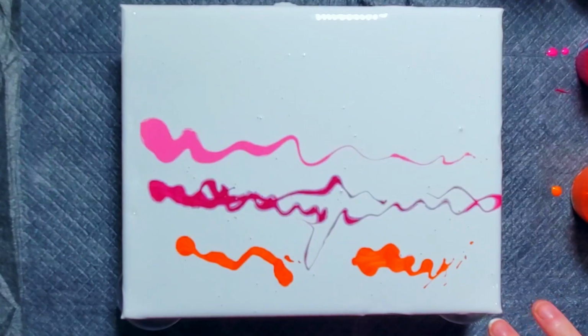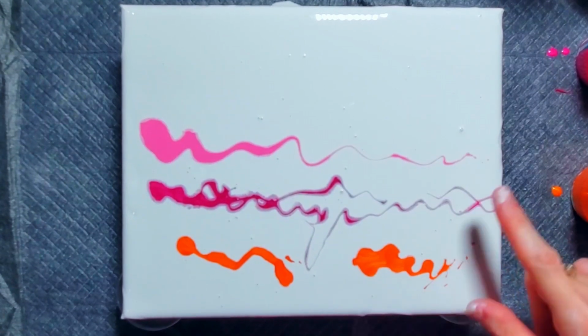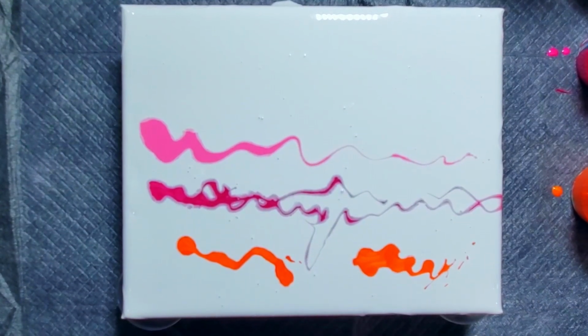If I was only using that hot pink, it would be really cool to get a squeeze bottle or something and do a very specific design and just let it sink, because that looks really, really neat. I love this right here. Of course, I'm watching it sink and it might just disappear. That's really cool though. And it's really neat to see the difference in the paints because the orange isn't disappearing. Now it's starting to a little bit.